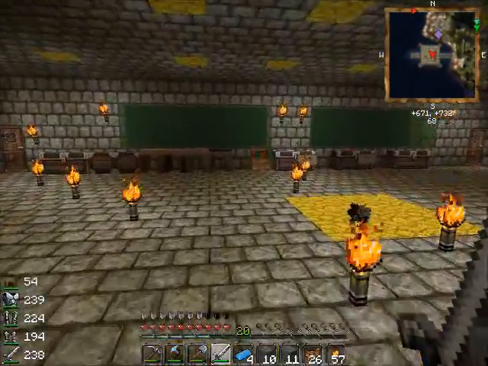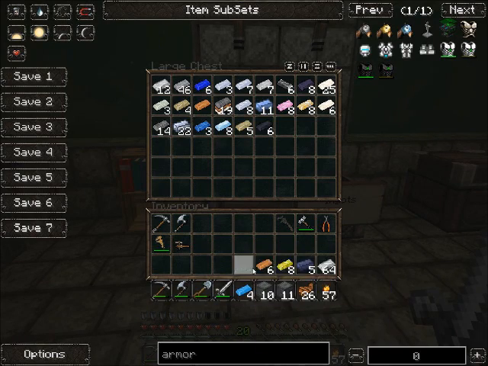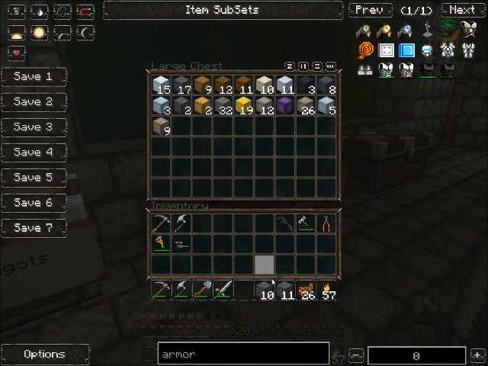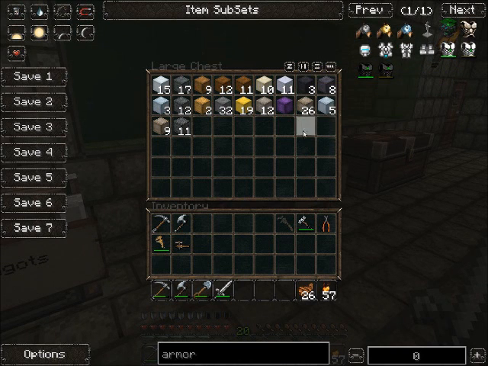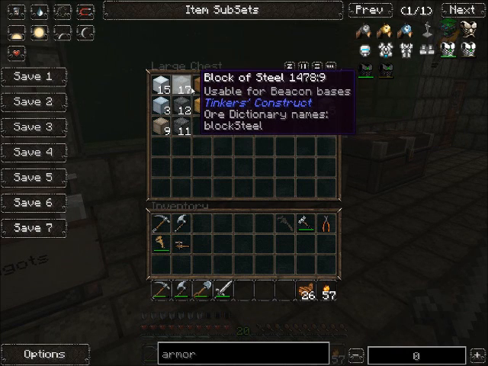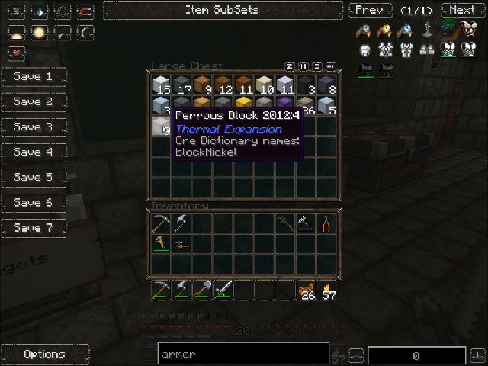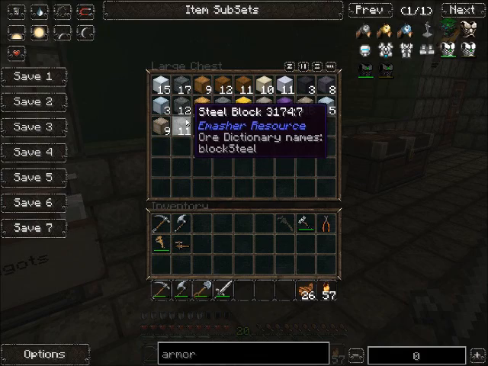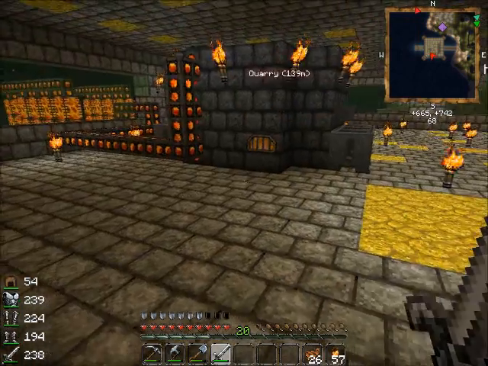What I'm going to do is start taking different ingots and trying to make armor with them, anything I got that I can. There we go. Okay, what do you got here? We got lead, thermal expansion, okay. What else? Steel. I can do it. Like 8 different kinds of steel right now. Damn.